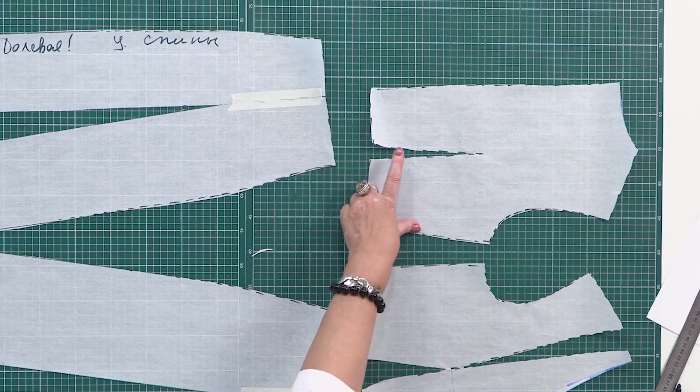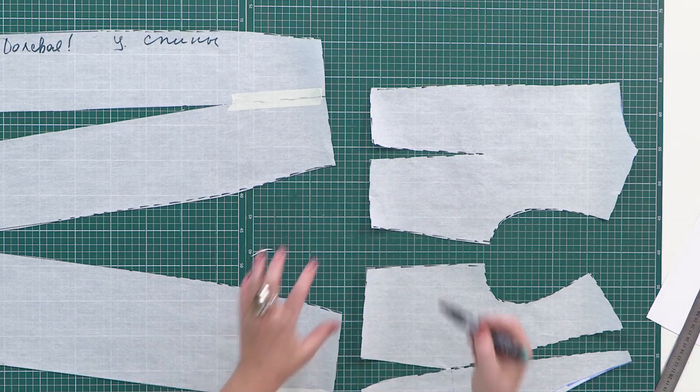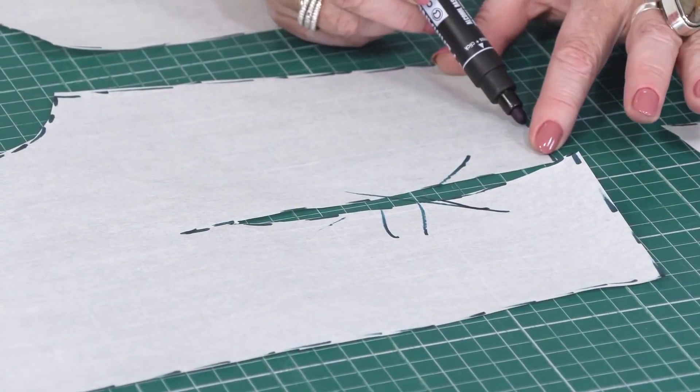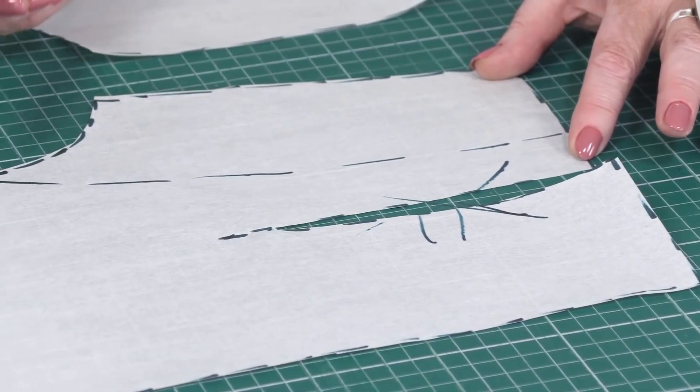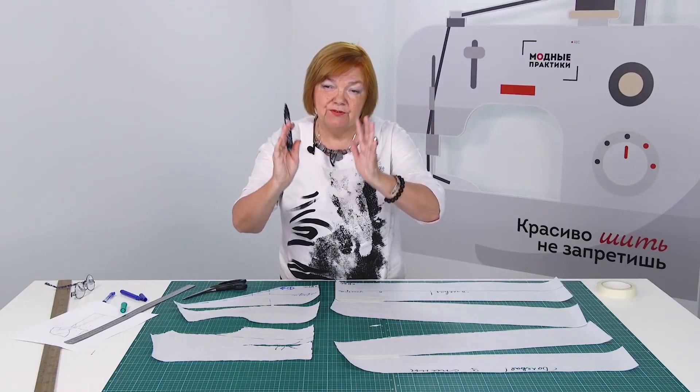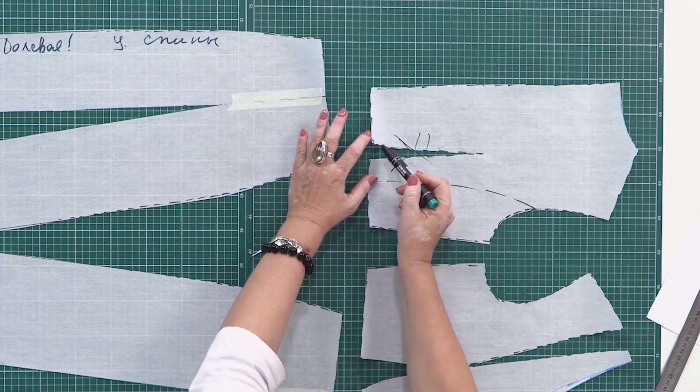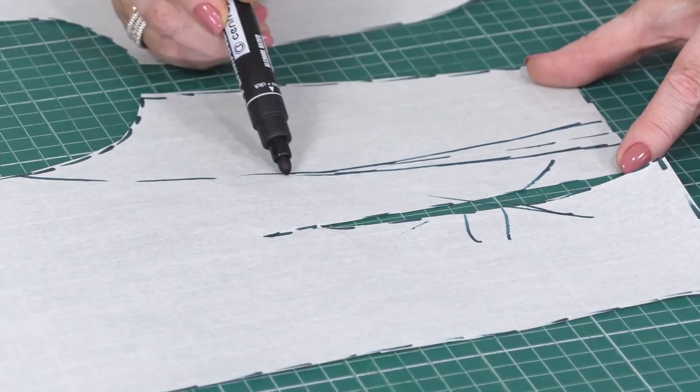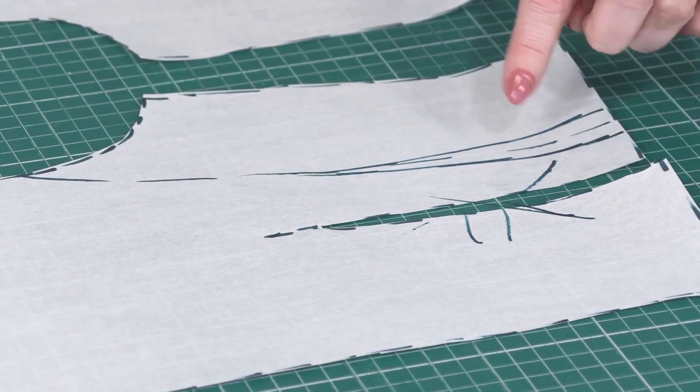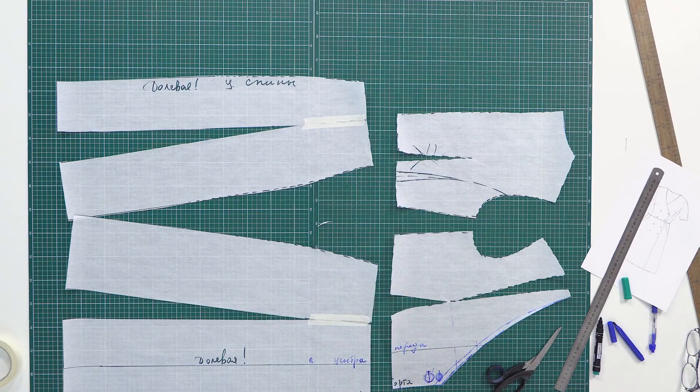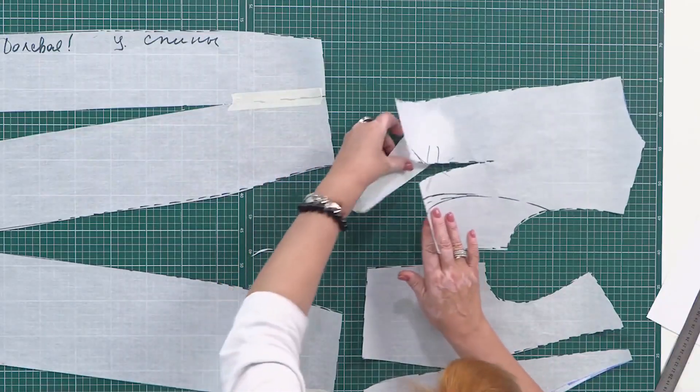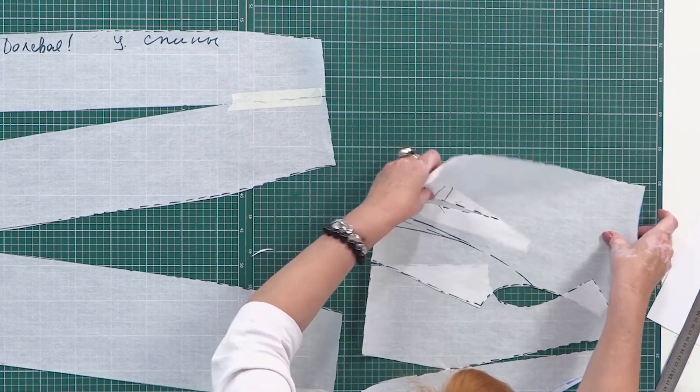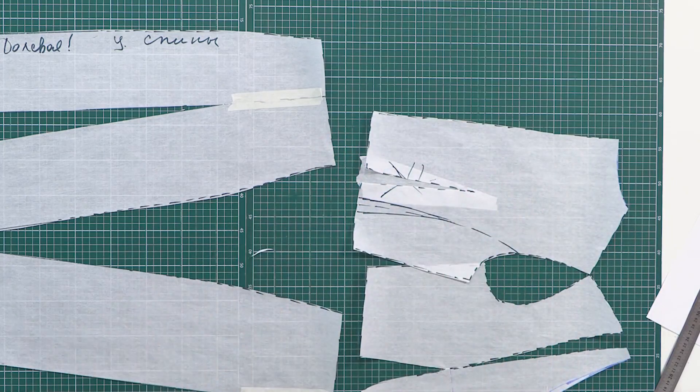Have a look at this dart. But we can ignore it. I will move its opening to the princess seam. The dress would fit the body perfectly. This is where the dart opening should be moved. I want to close this opening. I want you to see everything clearly.